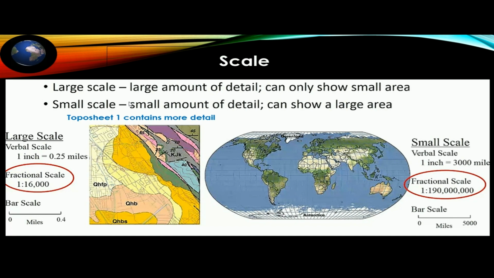The fraction of the scale you see here, this is my cursor. And then you see the small scale. The fraction of a scale is 1 to this much. So if you consider here 1 to 50,000 and here 1 to 25,000, 1 to 25,000 is the bigger value than 1 to 50,000. If you take a ratio, 1 divided by 25,000, 1 divided by 50,000.